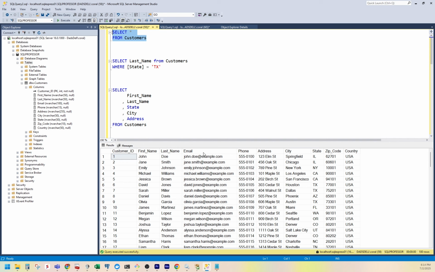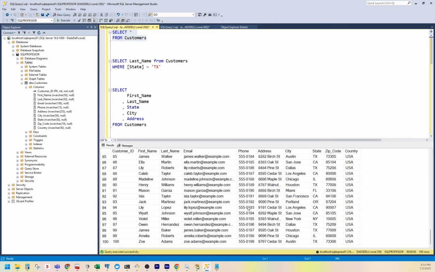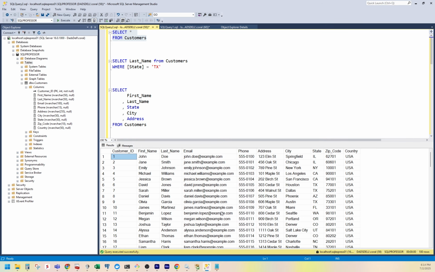And you can see it's the same columns that are identified over here. Customer ID 1 through customer ID 100. This is dummy data, garbage data. Obviously, nothing of this is real. Just a way to show and start manipulating some data.